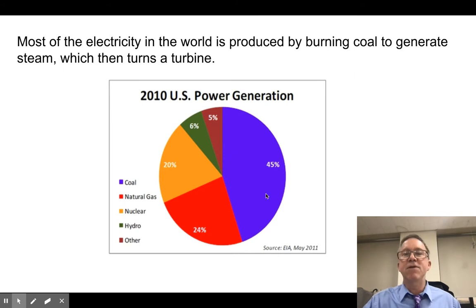Almost half of the electricity generated is generated by burning coal, and then about a quarter of it is by burning natural gas, both of which are fossil fuels that produce carbon dioxide. Now, about a fifth of it is produced from uranium, so from nuclear power. And then about 6% of it, like less than a tenth of it, is coming from hydroelectric dams. And this tiny little slice of it, which is growing, and that's good, is coming from other sources like wind and solar. But obviously, if you look at it, like 3/4 of the pie is essentially fossil fuels. That's a problem, and it's changing, but it's not changing as fast as we need it to change.